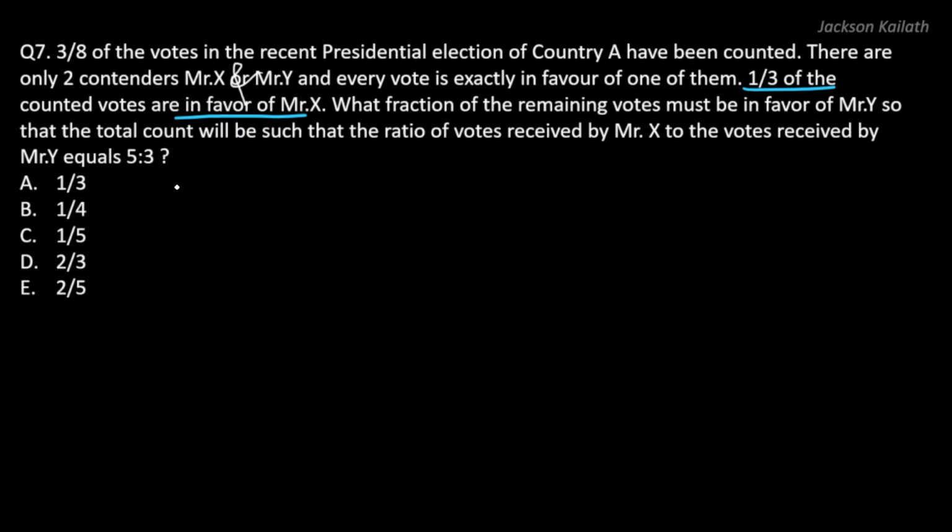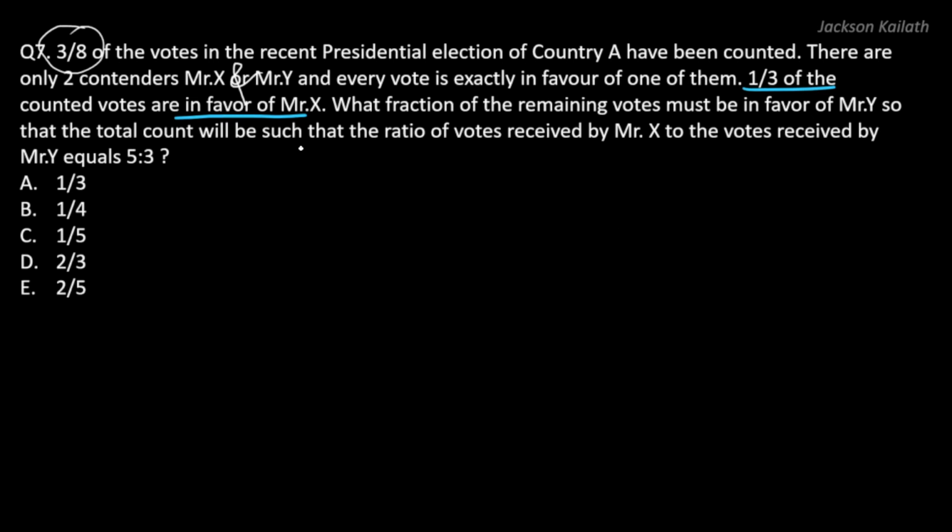Now you can solve this question either by taking variables, or you can do it by assuming the total number of votes. It's faster if you try to solve it by assuming the total votes, and when you assume the value, try to assume it such that the ratios will be easy to convert into absolute numbers. Let's use that method so that we get familiar with it.